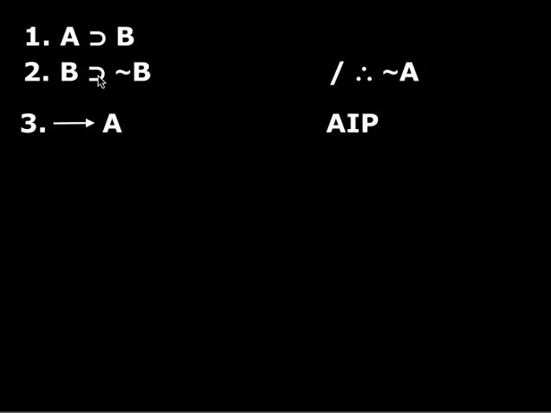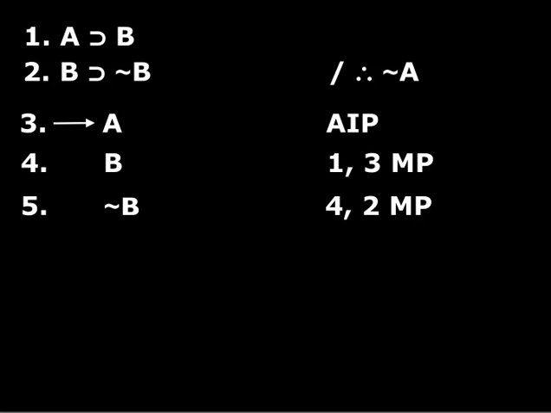I'm just going to try to get any one down, and it's actually pretty quick. You can see here that I've got A. I can do modus ponens on 1 and 3 to get B, and now I can do modus ponens again on 2 and 4 to get not B, and right here on 4 and 5, I've got materials for an explicit contradiction. I've got a statement, and I have the negation of that same statement. So I'm going to conjoin those. I have a statement conjoined to the negation of that same statement.